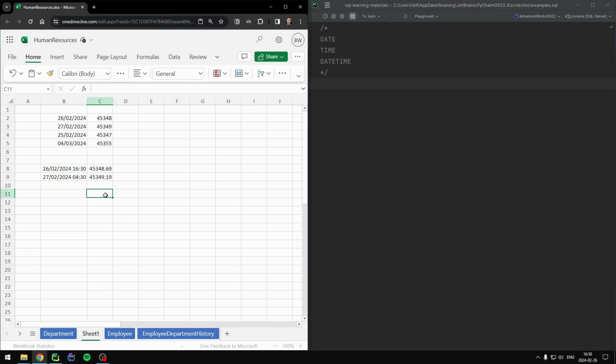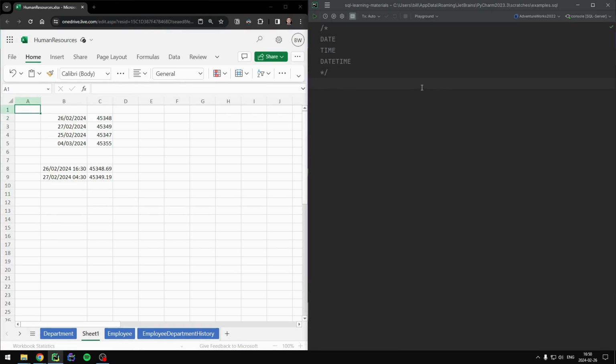So Excel makes it really, really easy for us to update dates and times in a really intuitive way. We're going to see that SQL doesn't have this same convenience, at least not Microsoft SQL Server, the SQL flavor that we're using for these videos. We're going to have to use some specific functions to do the same things.